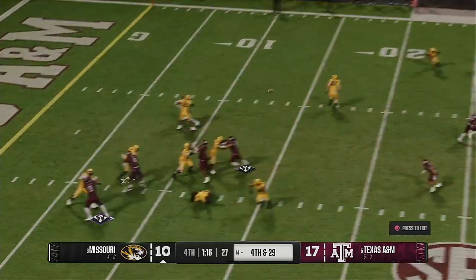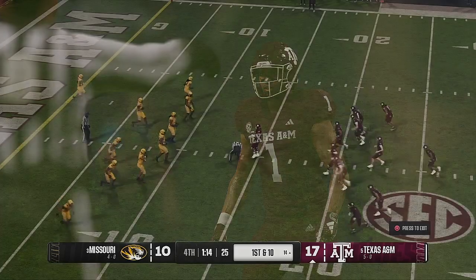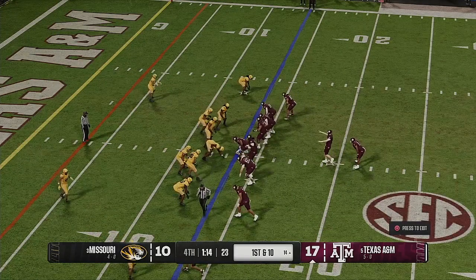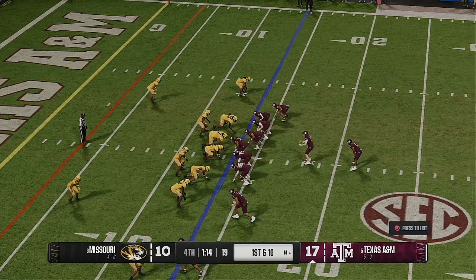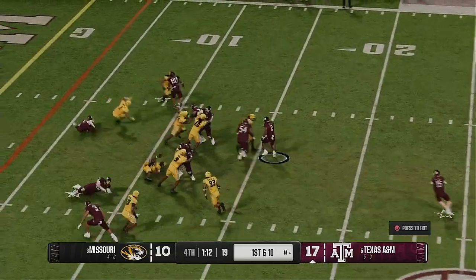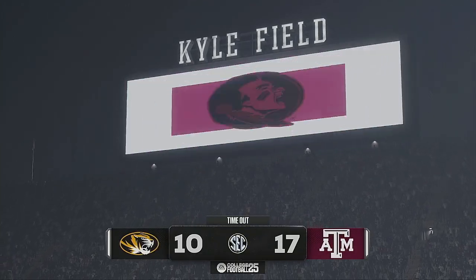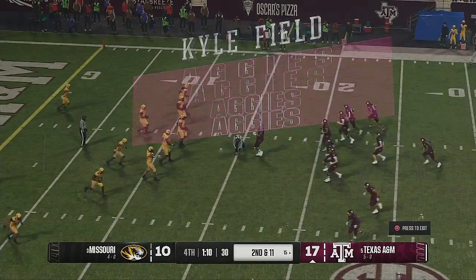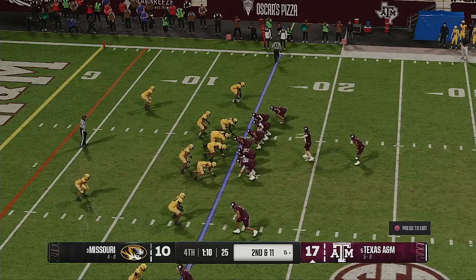Looking to throw for the first down. And here's a deep throw with the clock winding down. And it falls incomplete for a turnover on downs. Big guys up front line up. It's first down. Keep it on the ground to work the clock here. They'll stop him behind the line for a loss of one. And now it's the defense that calls timeout here, trying to get organized and preserve as much clock as possible.